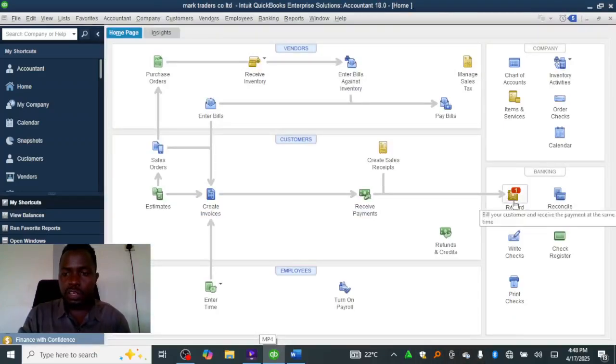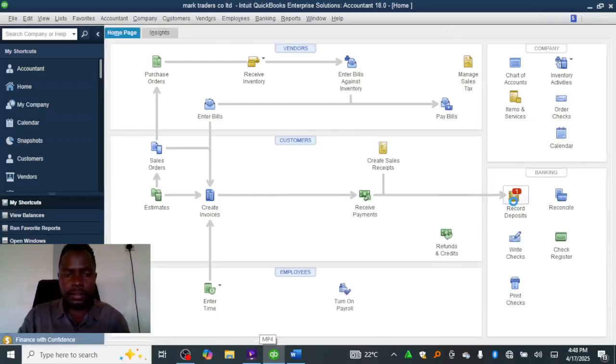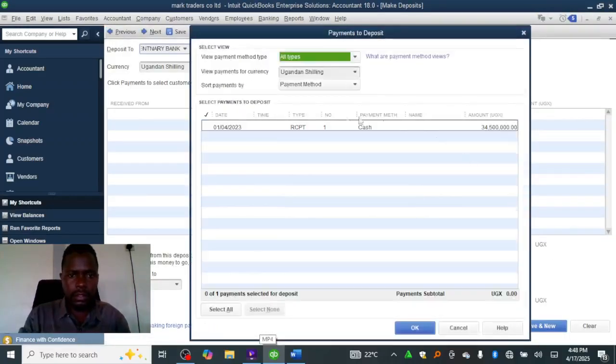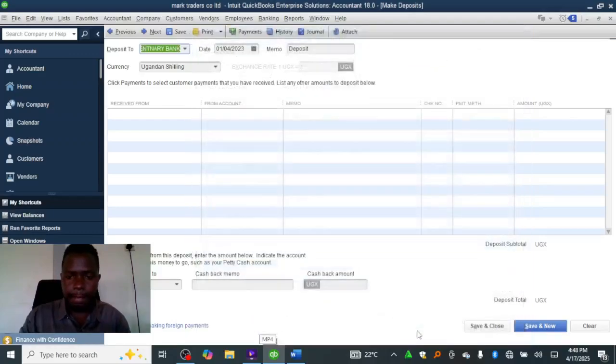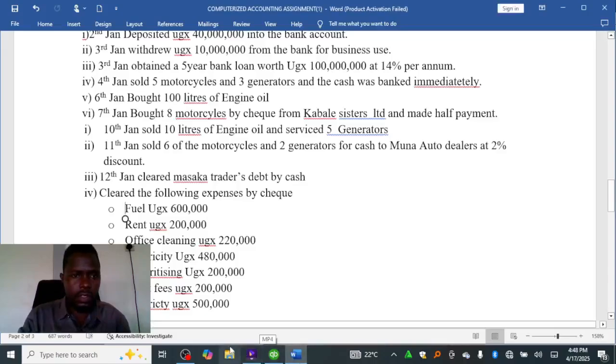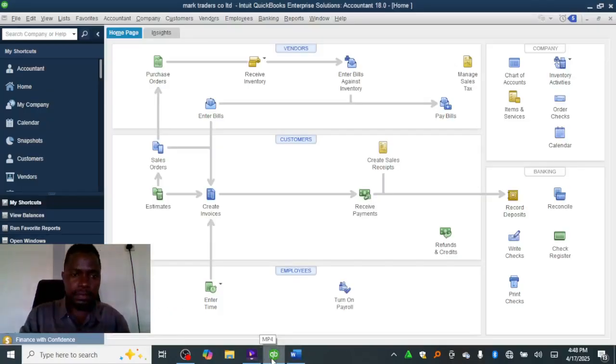So we are going to record deposits. So we press OK, save and close. So another transaction on 6th January, bought 100 liters of engine oil and the vendor was not provided.